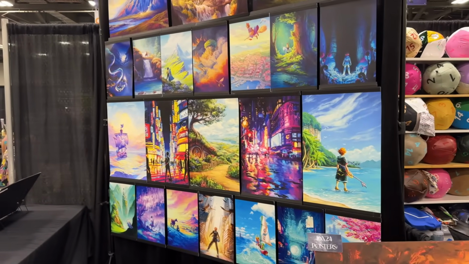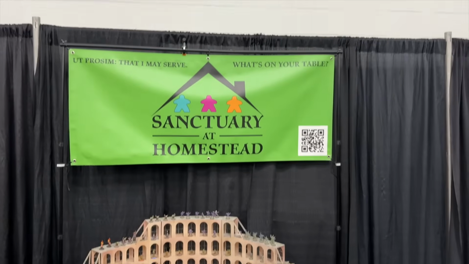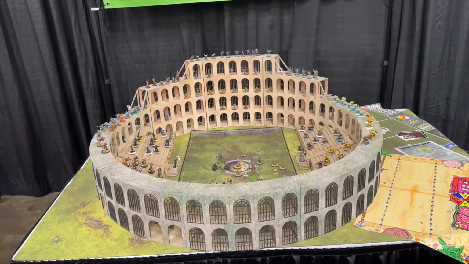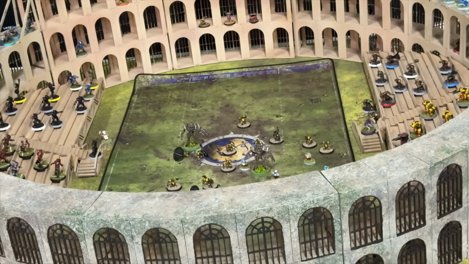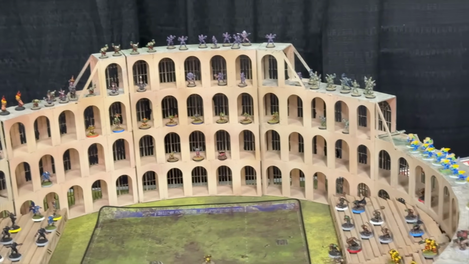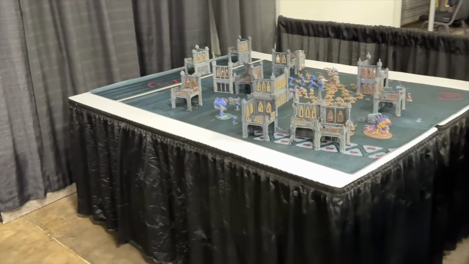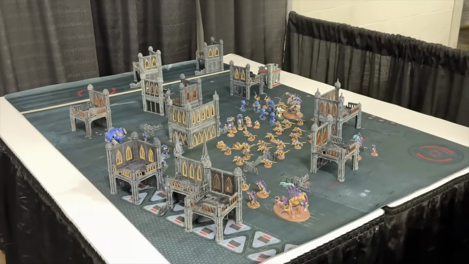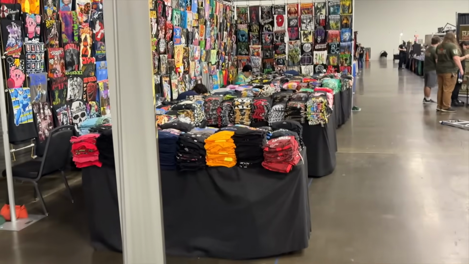Oh, this is some nice art. That's one thing I really like about these conventions, folks, is the art. This is cool. Look at this. A big Coliseum. Looks like some sort of Blood Bowl-esque game. Maybe it is Blood Bowl, I don't know. But man, that looks cool. And then over here, this is definitely Warhammer 40K. So that's neat. And then t-shirts.